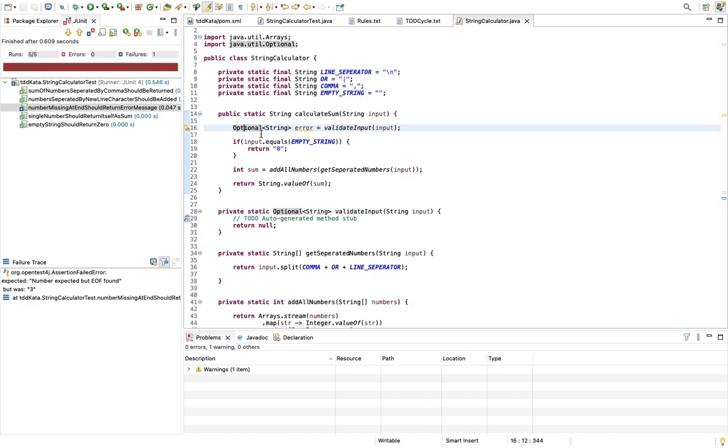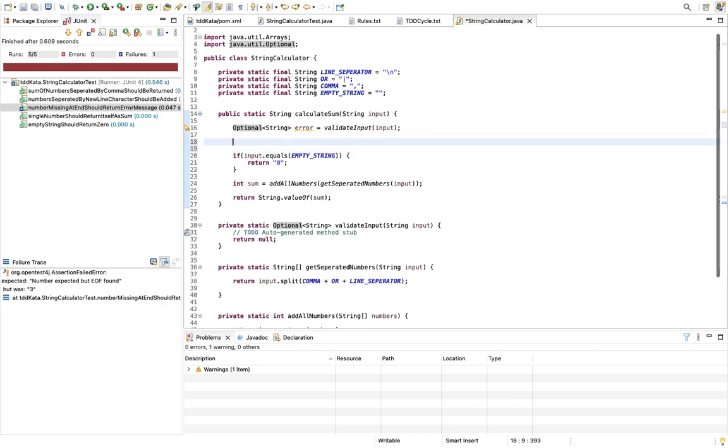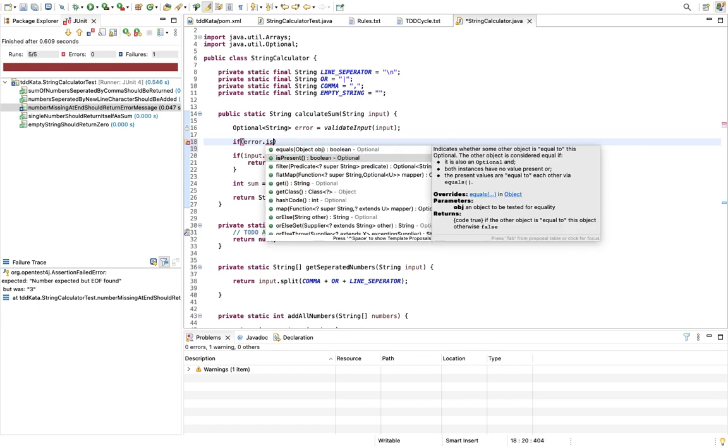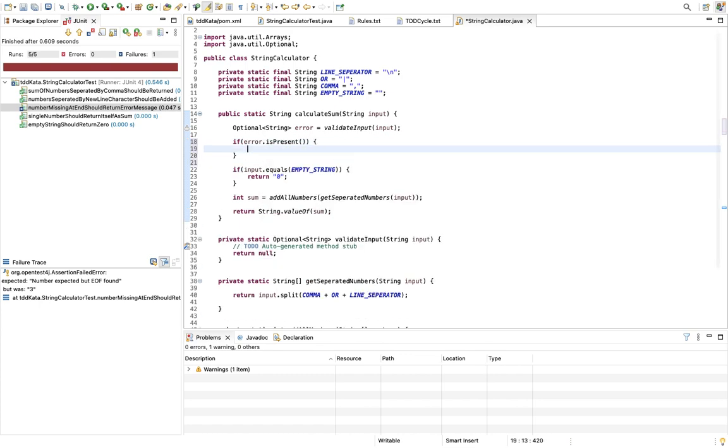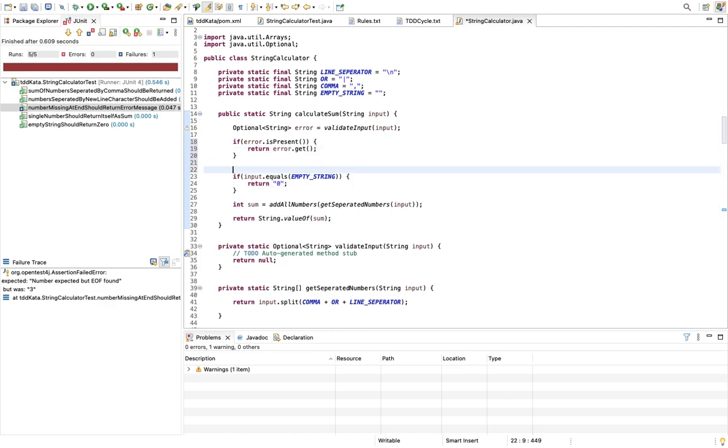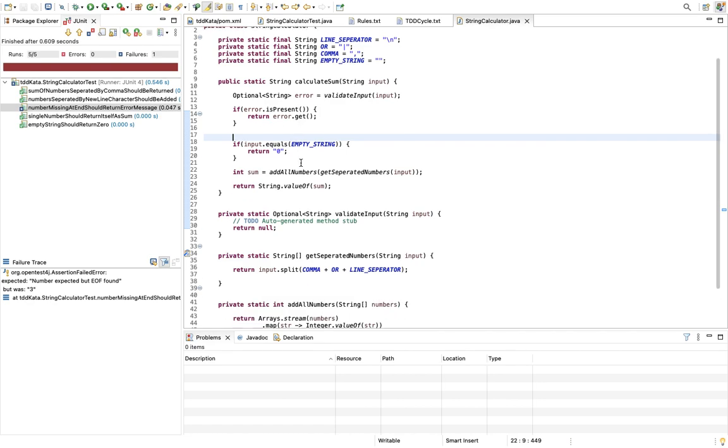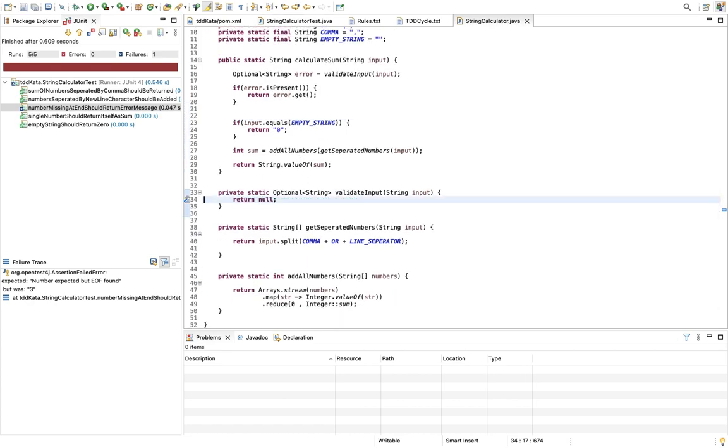Okay, and here we can do if error.isPresent, return error.get. Else it will just move to our main logic.